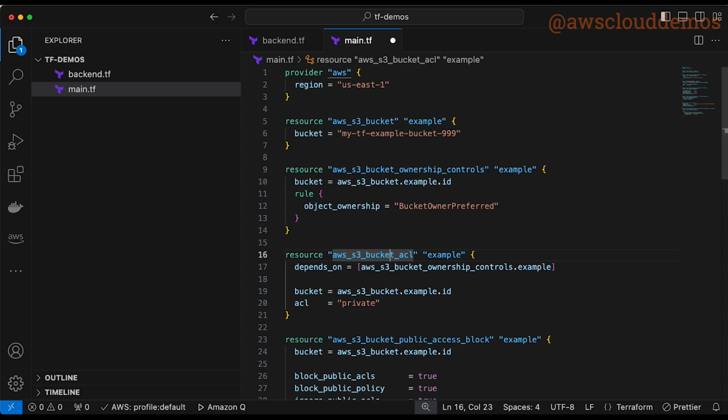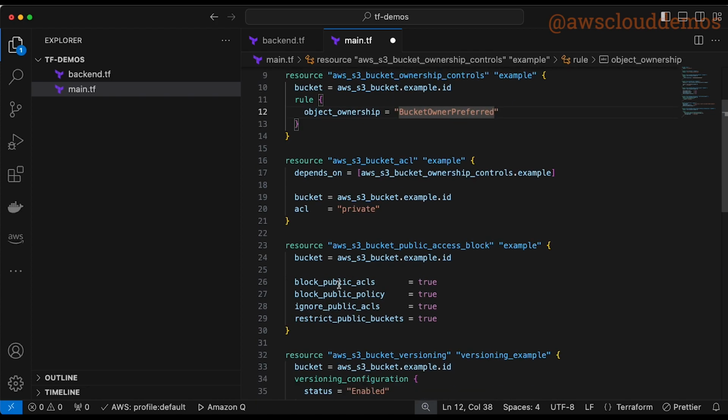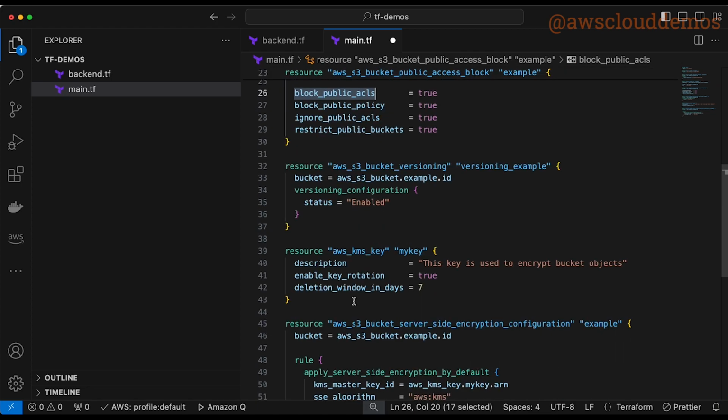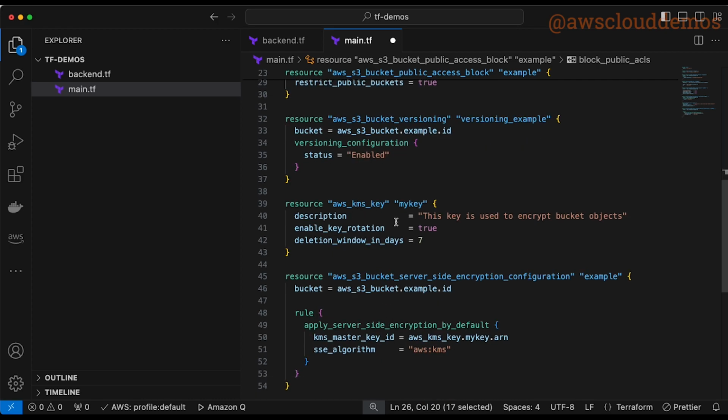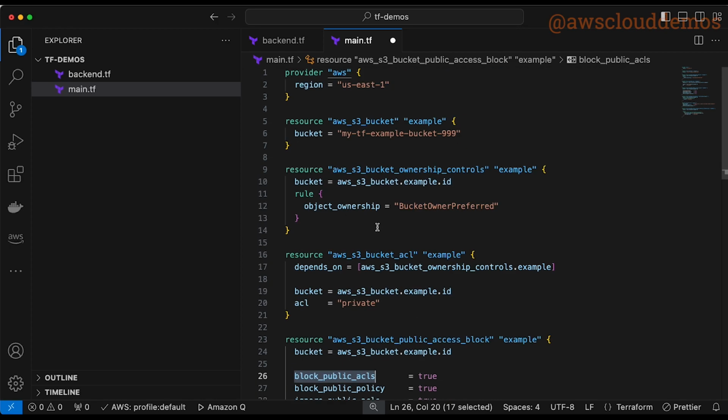the tfsec will catch the errors when you try to only deploy the bucket. It enforces permissions on your bucket, where you have to put ACLs, block public ACLs, and also the encryption and all that stuff. Without this, tfsec won't accept your creation of this bucket. So the best rule is to follow tfsec to make sure your bucket is secure. Not only your S3 bucket, it relates to pretty much every AWS resource. So you just need to follow it.